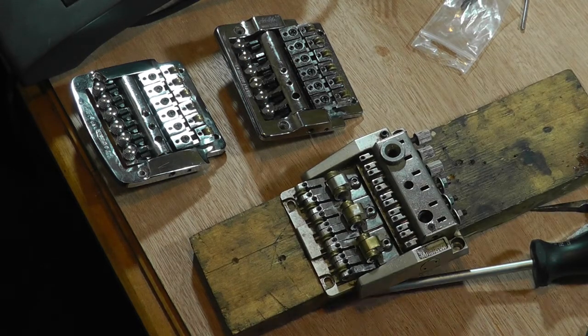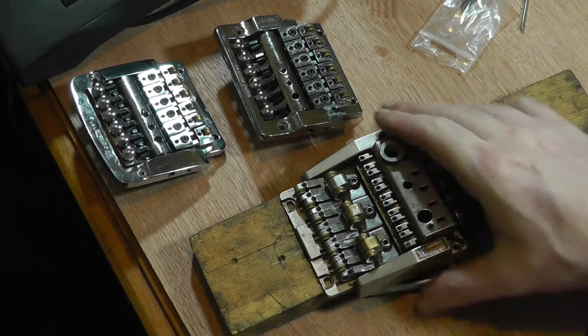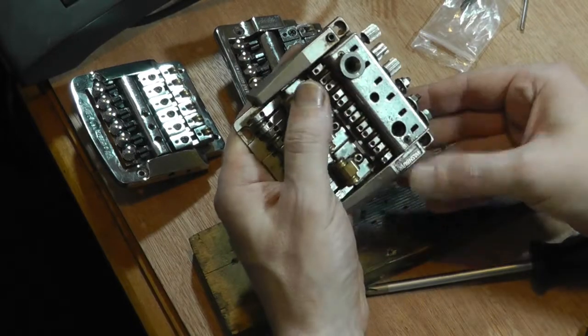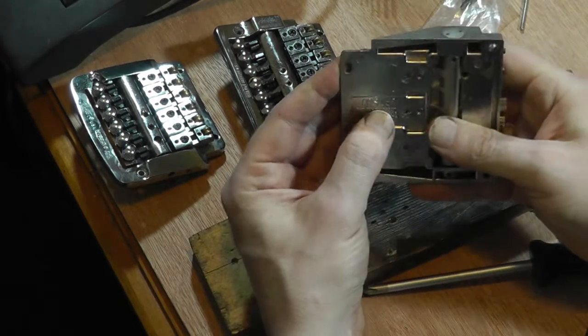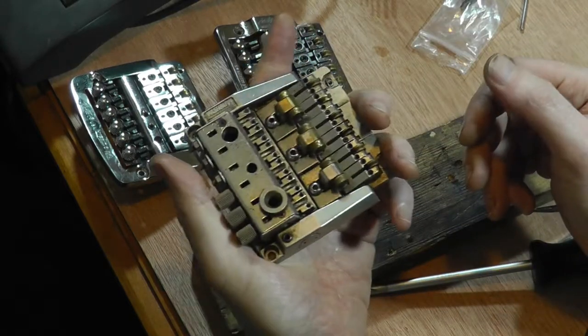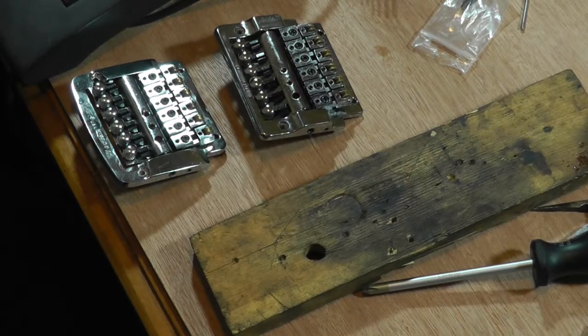Of all the three decent modern tremolos that we've got here, the Floyd, the Kahler, and this Washburn Wonder Bar, which is made in Japan by Ansa, the Wonder Bar is the least wonderful. Just thought I'd show you that.